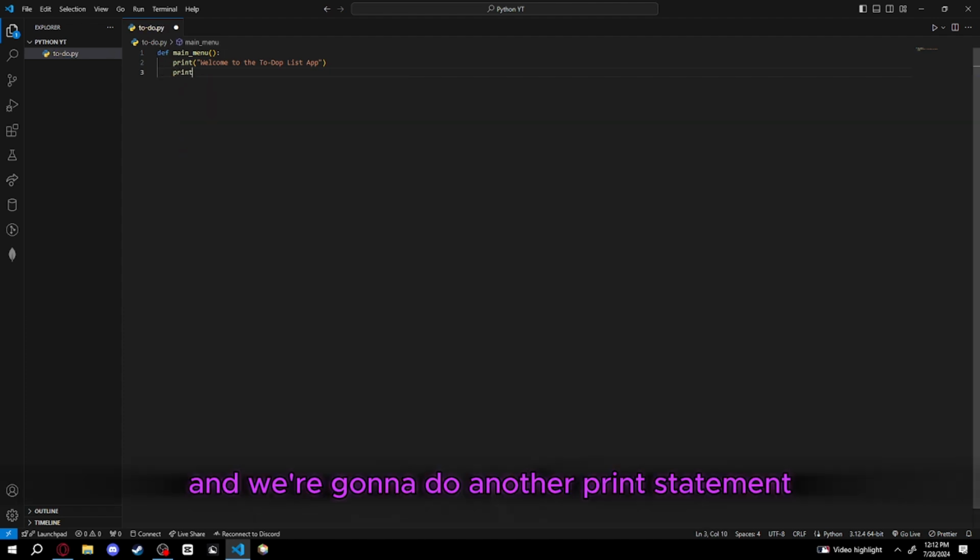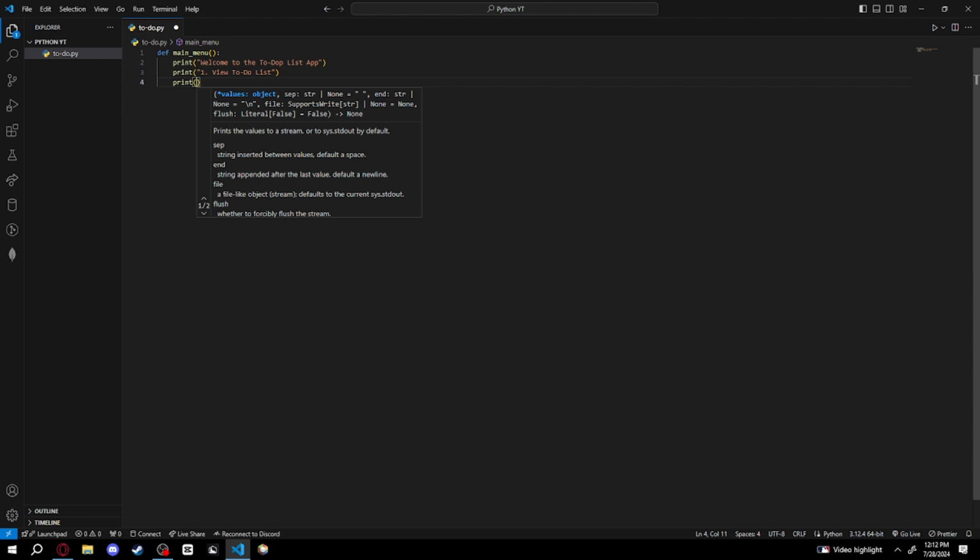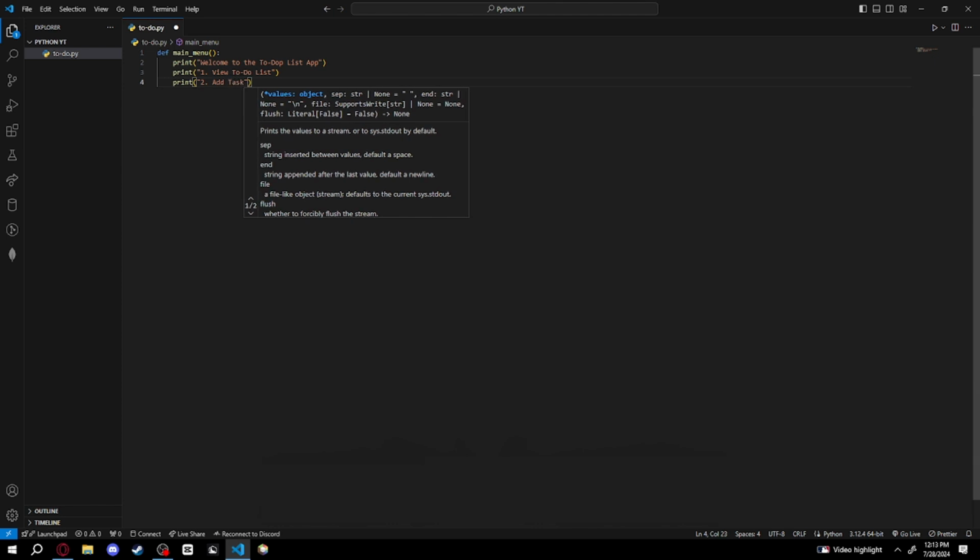And we're going to do another print statement. One is view to-do list. Another print statement. For 2, add task.